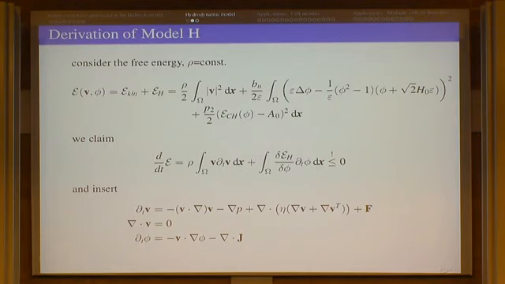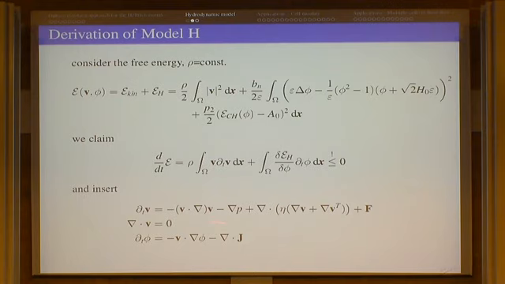But these were the sharp models, and we want to describe diffuse models and how we can construct them. This is done here. So consider now the free energy of the system, which here consists of the kinetic energy of the fluid, just denoted here. Of course, for simplicity, we set the density to be constant, and here again the Helfrich energy. And if we derive it with respect to time, then we claim that this term is less than or equal to 0. And what we now do is insert the equations we already know.